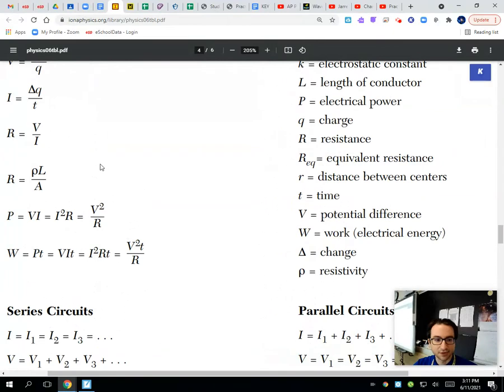Now, that resistivity value is not resistance. It's related to the resistance of the wire, also alongside length of the wire and cross-sectional area. But because it's a factor that we're holding constant, it's kind of a clue that resistance is involved here, because that is what this question is addressing.